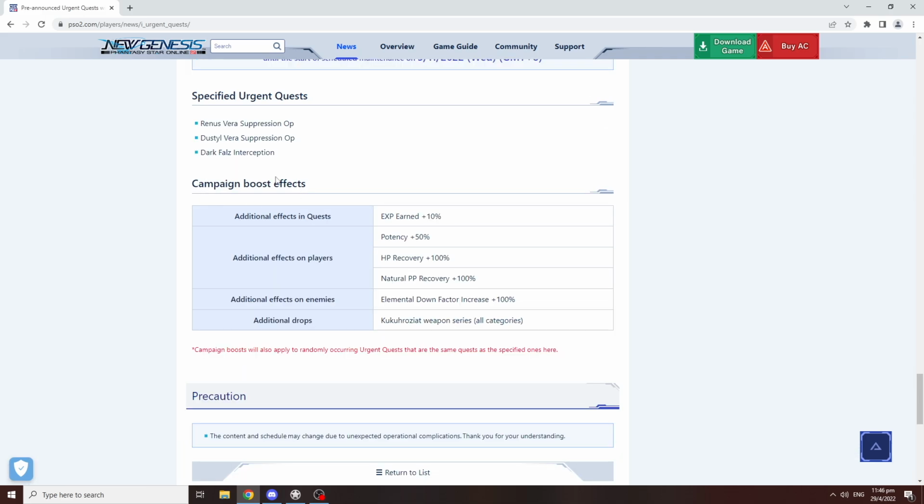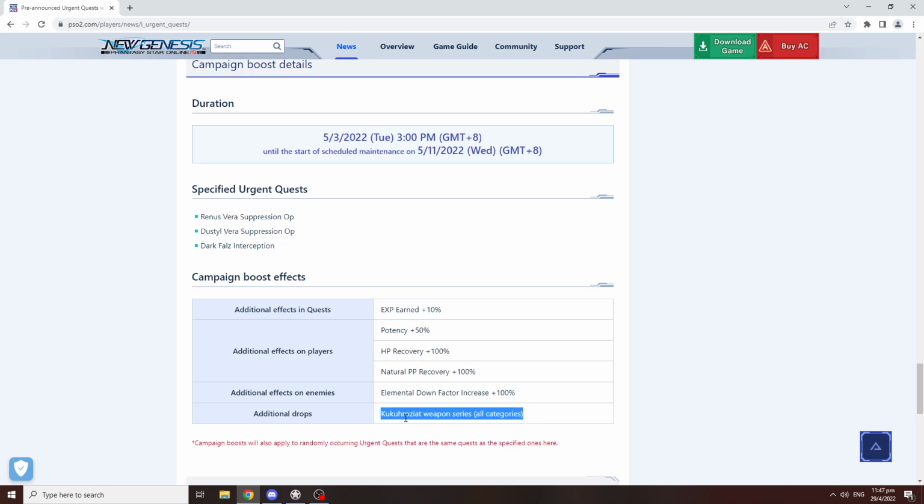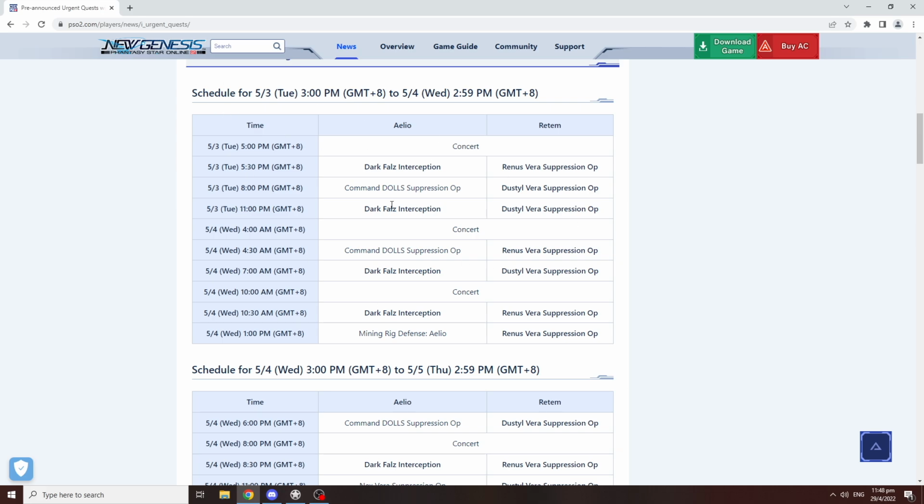Now all of these campaign boost effects are limited to Renus Vera suppression operation, Dustle Vera suppression operation, as well as Dark Falls interception. So basically the Retem urgent quest as well as Dark Falls will have a chance of dropping the Kuku weapon starting from May 3rd. However, keep in mind this is not forever, it will go away on May 11. So you want to take full advantage of this schedule over here.